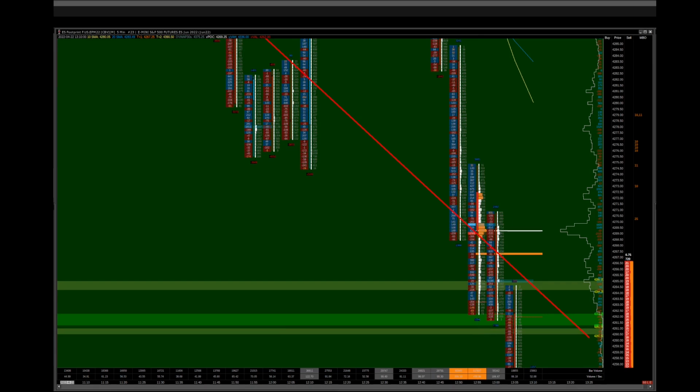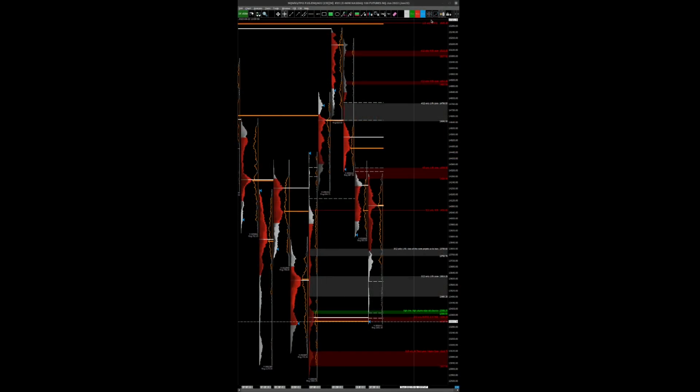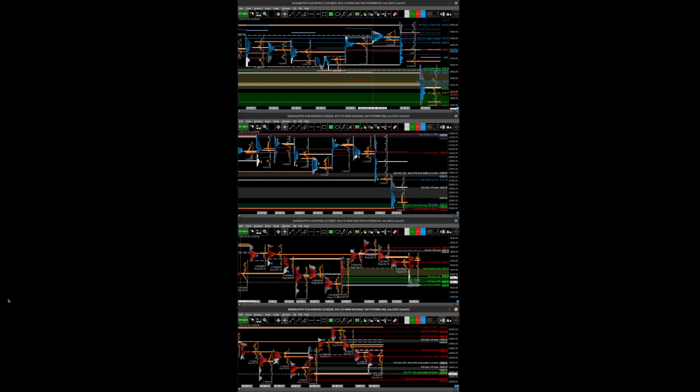Now let's go over to the TPO. And so this is my screen of TPO charts. Right here, up here, this is the daily TPO. And then this is the weekly for the E-mini, and then this is the daily TPO for the NQ, and then the weekly for the NQ down here, right? That's just how I do it. Dailies together, weeklies together. Maybe I'll do daily and weekly ES or something, but for now this is how my brain understands it well.